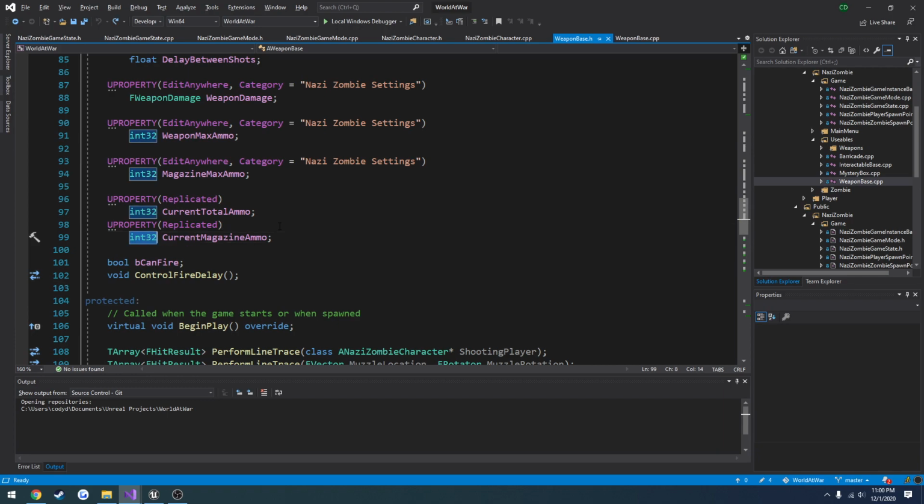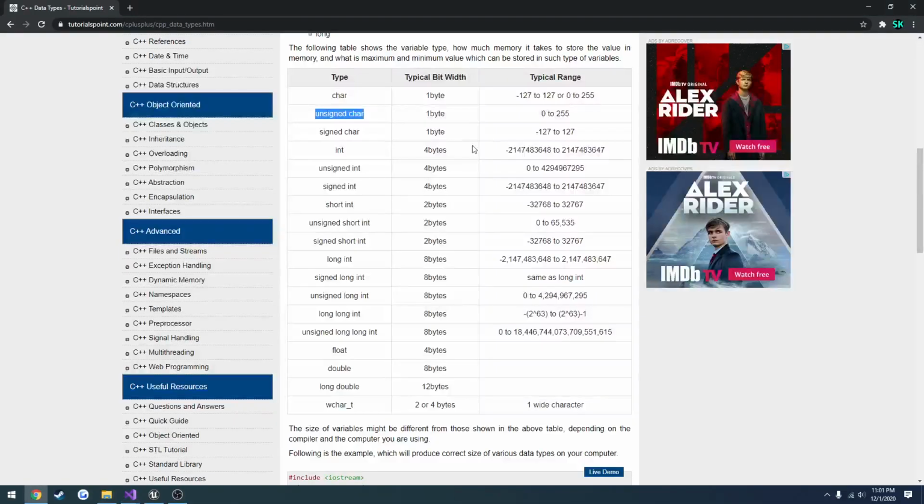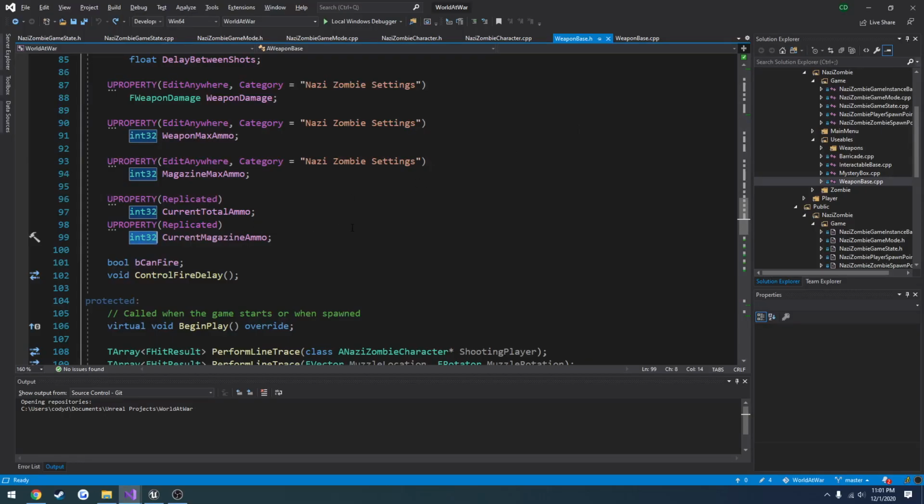Whereas I'm currently using a 32-bit type because I'm going to have larger amounts of ammo being stored in magazines that is going to exceed, for example, 255 and all that kind of stuff. I can't remember what my reasons were for choosing that, but in most cases, you would probably want to choose a uint8, and that would give you that range from 0 to 255, unless you're doing some obscure weapon that holds who knows how much, anything above that range.